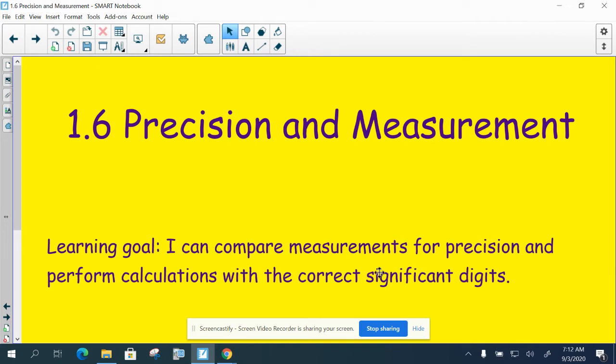So basically in science class, you may have heard about precision and significant digits, but if you haven't, you'll learn a lot more about that when you take chemistry in high school. So this is kind of an introduction to significant digits. But it's important when we are taking measurements to consider the precision, and when we have different calculations, to make sure that we are rounding in the correct way. So looking at precision and significant digits is all about how you round your answer to make sure that it reflects the accuracy and precision of your measurement.